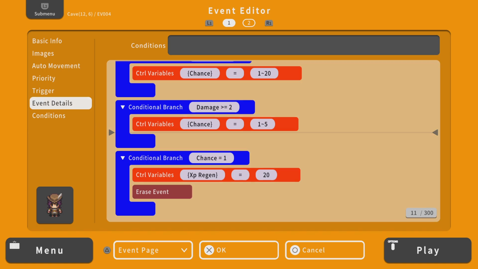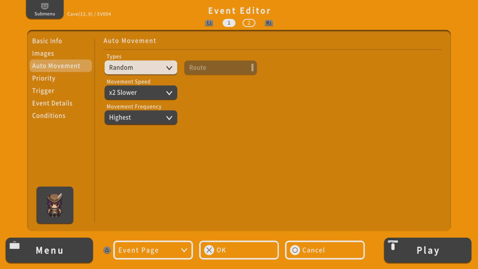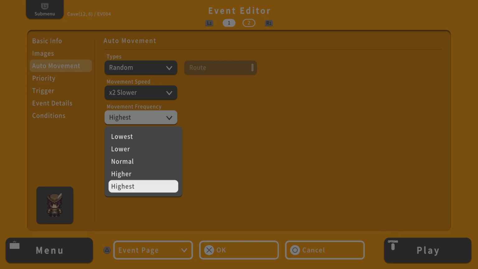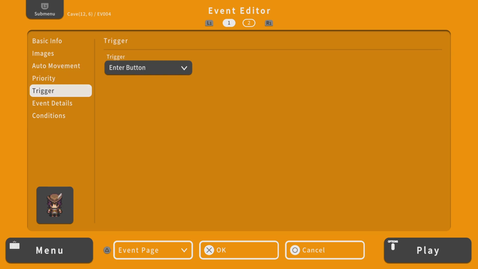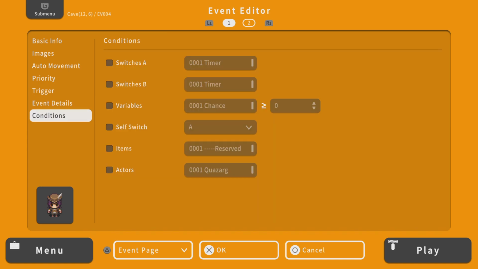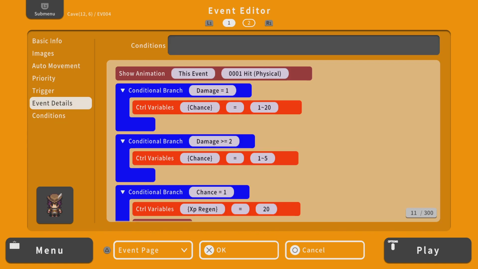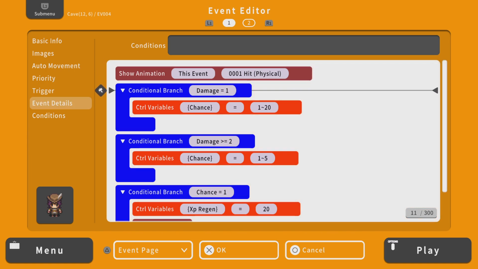And then we're going to move the movement speed down a little bit. No? We're going to set the frequency to higher. That's what we're going to do. Yeah. Okay. Now, so that's how you do damage.